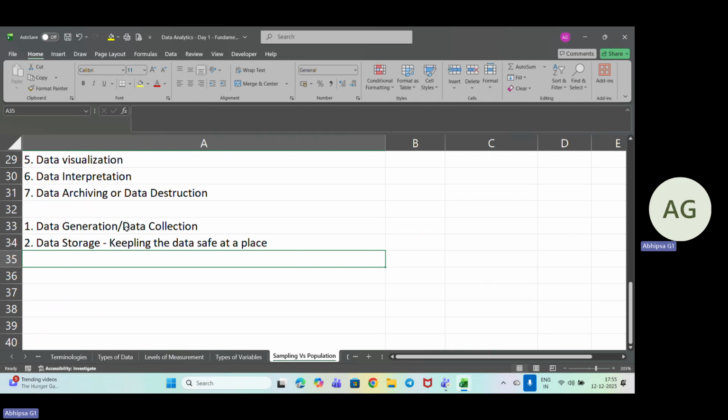When we have something, we try to keep it secured, so after we have generated and collected the data, we have to store it securely in a place. That is data storage.